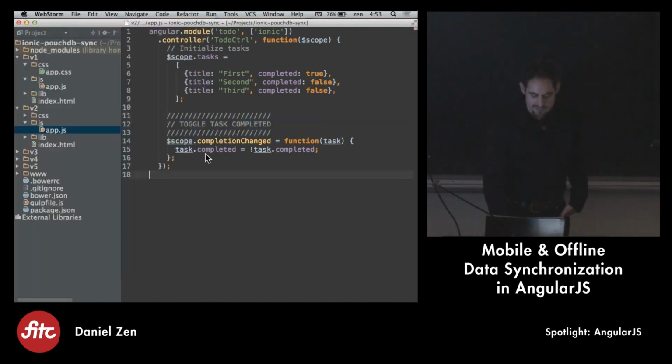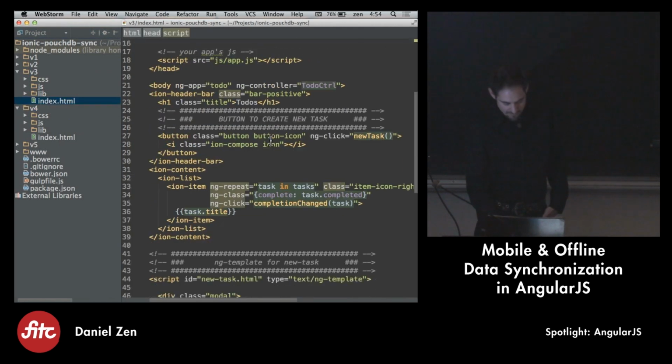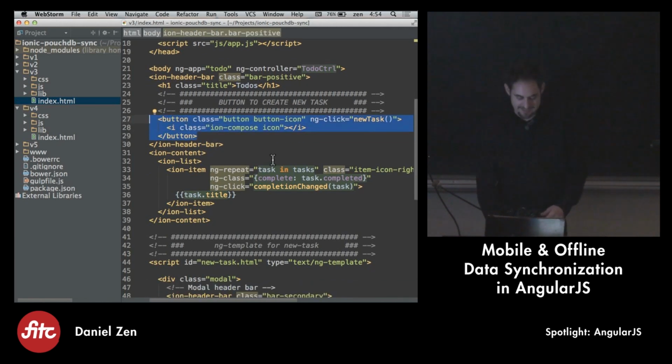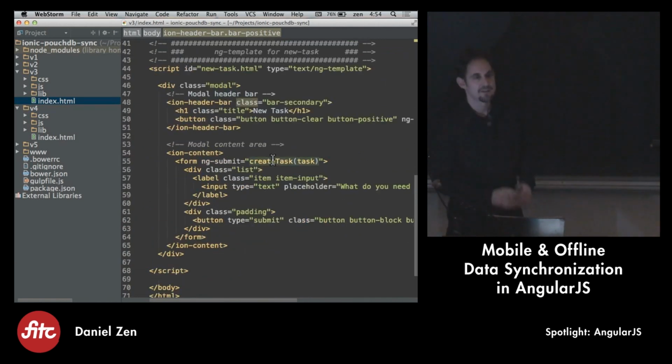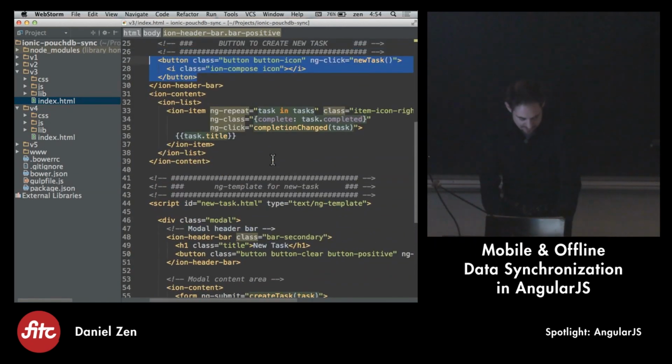So now let's take a look. I'm going to add a little bit more functionality. I'm bringing it on really slow, but eventually it's going to speed up. So we're going to create a button to create a new task. And we're going to have a template for that new task. And if anybody here has already gone through the Ionic To-Do demo, they're probably familiar with this template. I'll go over the template in a second, but let's actually just see it in action.